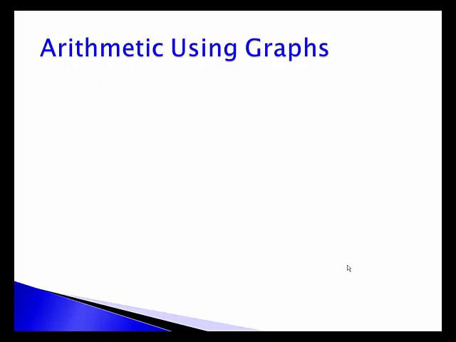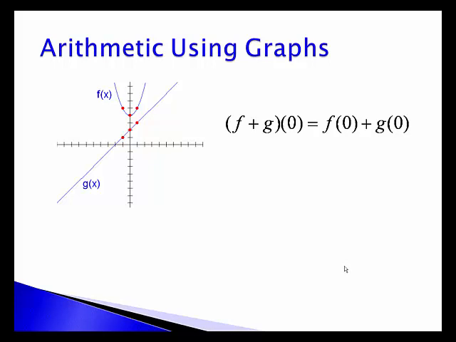Let's continue now to doing function arithmetic using graphs. Here I've given you a graph that has two functions on it, f of x and g of x. Our first problem will be to do (f plus g) of 0. And you already know that we can break this apart into f of 0 and g of 0. Now we've got to remember how to do that using a graph.